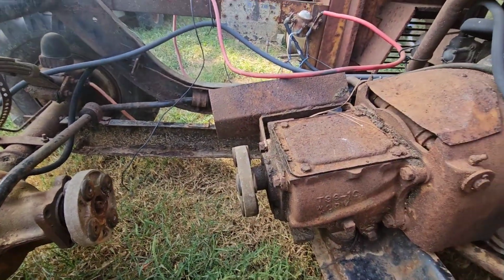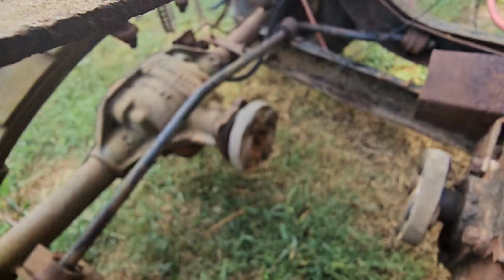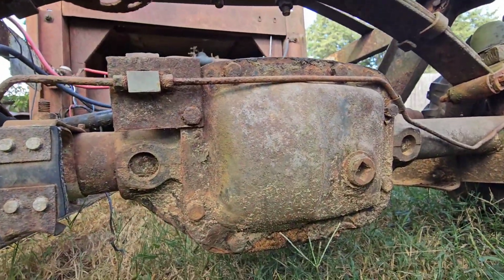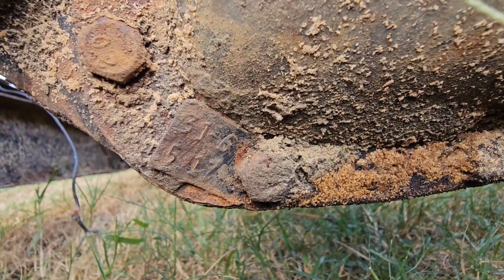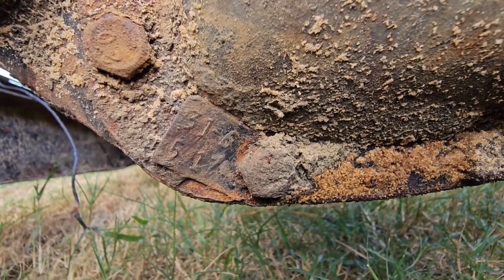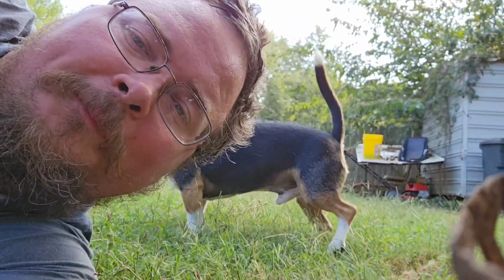So there's that. Oh yeah, let me see if I can find any kind of gear tag on this Dana 12. All right, here is that Dana 12, and there is the tag, and it looks like it's a 5.17 gear. So that's really exactly the gear I wanted in here. Don't really know if that's the only gear they used in this one, but it's definitely a gear set that I want, and it sounds like it's still good.